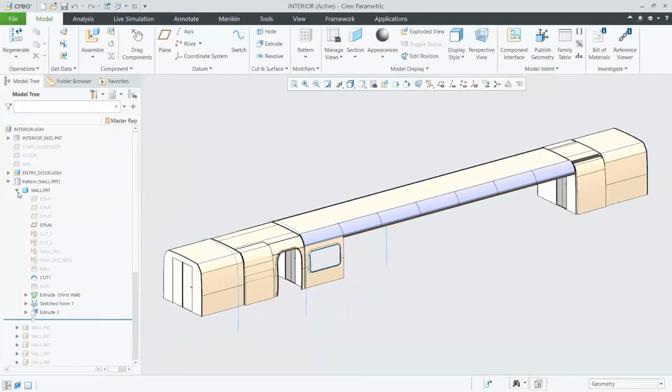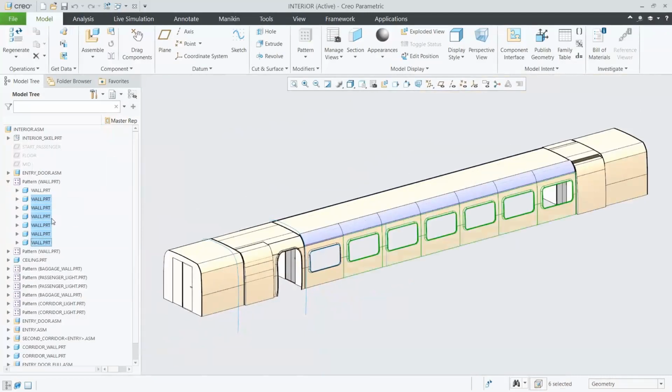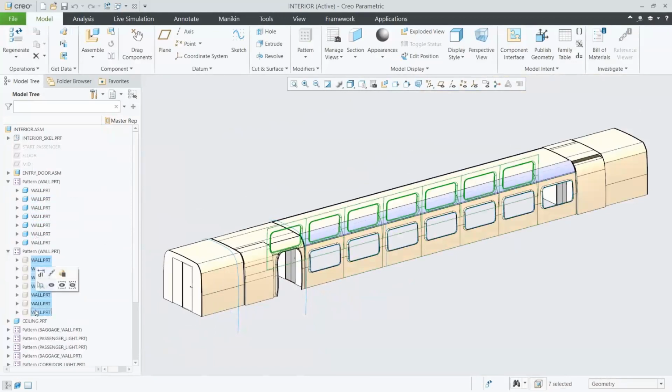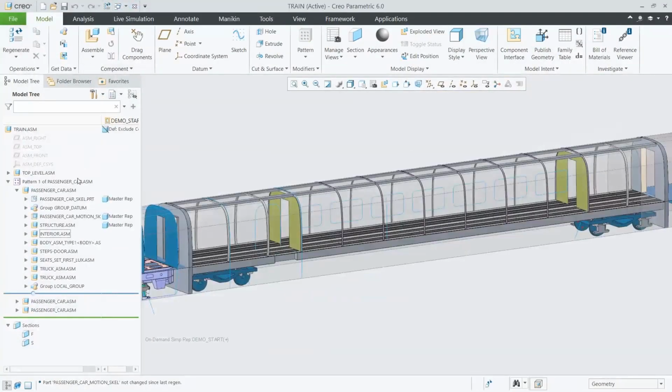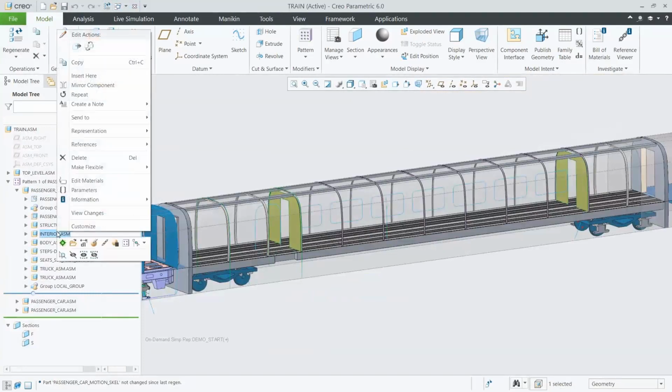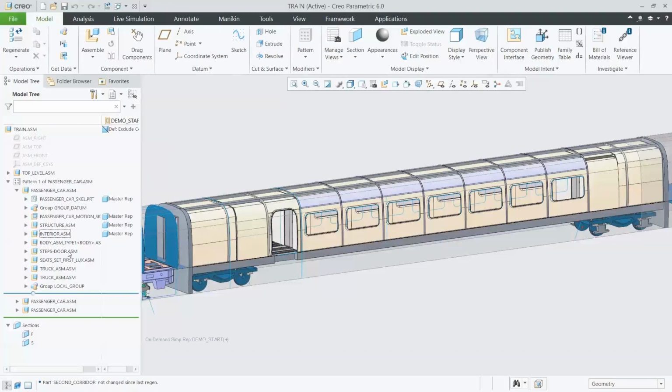We have some windows now so our passengers can actually see outside of the train. It's definitely a good step there. I'm going to go ahead and turn the other walls back on and regenerate the model. And we're good to go. So I can go ahead back to the top level train assembly here. And if we're working back on the top level, maybe we'll take this here and set some of the lower levels to a simpler graphical representation without all the data being loaded up. Whatever we need to do there.